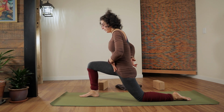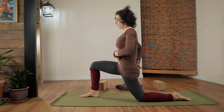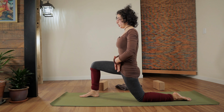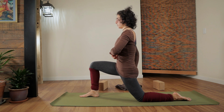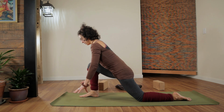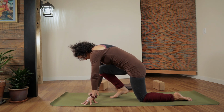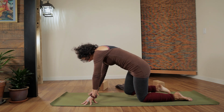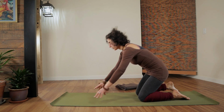We're gonna lift the chest off of the legs. We're gonna bring our hands to our hips. Tuck the tailbone under, draw the ribs and navel in. You're gonna feel a deeper stretch in your psoas when we draw the ribs and navel in as we tuck the tailbone under. Let's find those glutes for one more breath. And now hands come to the floor and we're gonna get ready. Push into your fingertips. Draw the knee and thigh into the chest to get the knee back behind you. And you should feel that right there in your psoas, strengthening you.